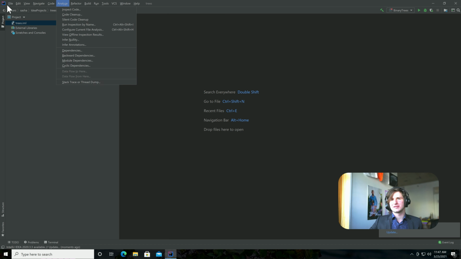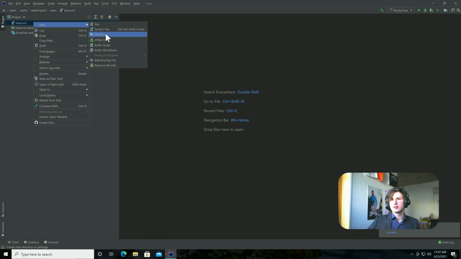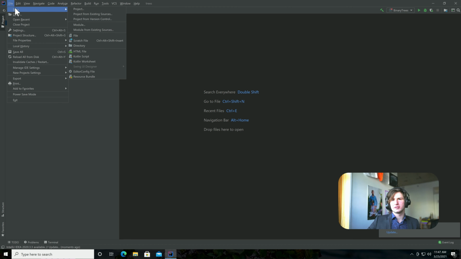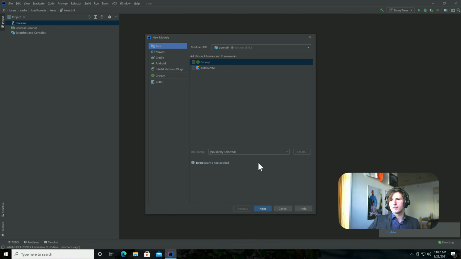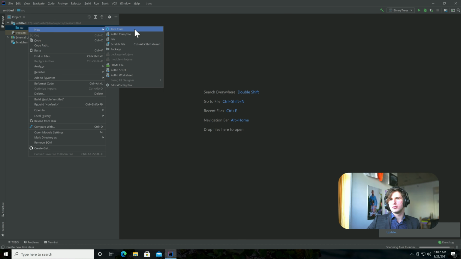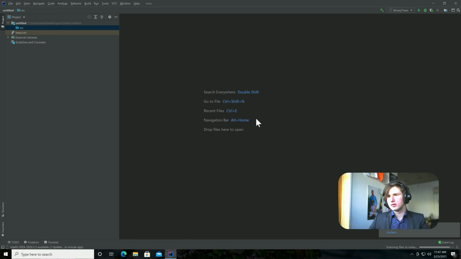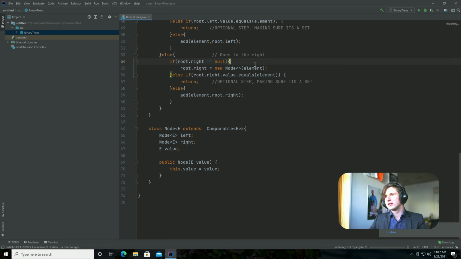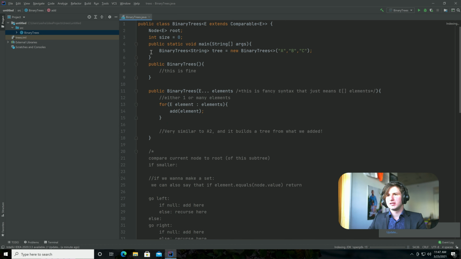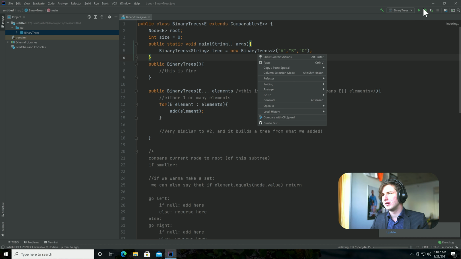I'm just going to make a new project for this because it looks like this project got messed up, unless I can make a new module. No, I can't, so I'll have to make a new module. Okay, new Java class. Okay, finally. We've got them. I might be adding the larger element to the right or the left. Right or left, honestly, doesn't really matter. It's fine either way.